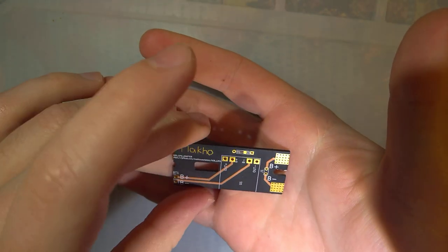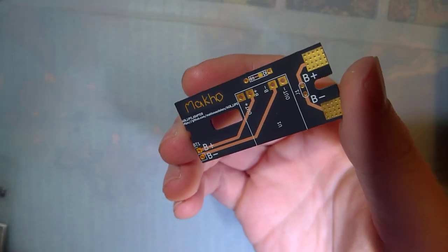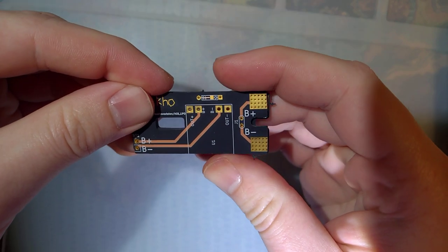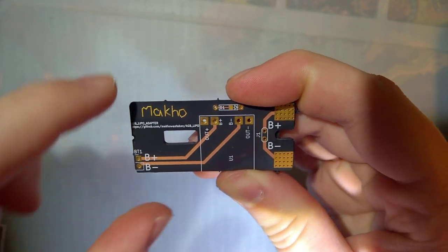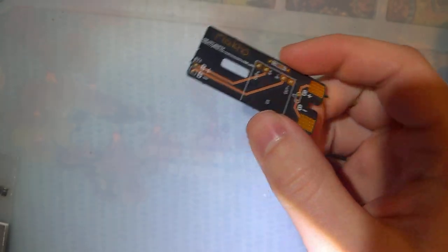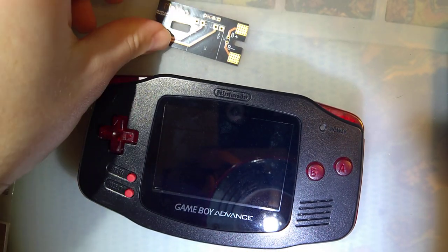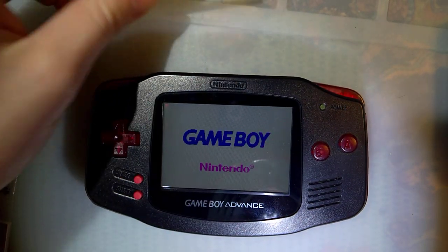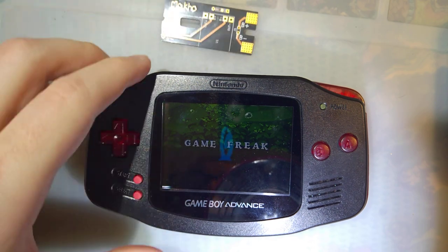So anyway, I have here a prototype board that I've already made several modifications to after the fact. This is how they came, and as you can see this one is quite a bit shorter. The original one does physically fit in the Game Boy itself, but you can see my text got cut off. This one does physically fit, it's just impossible to install because the paper template that I was installing it with bends, and this doesn't. So anyway, I've shortened it down, and what this is — this is supposed to be a lithium-ion battery adapter for the Game Boy Advance.